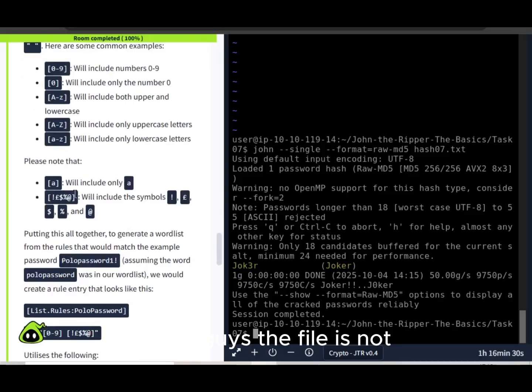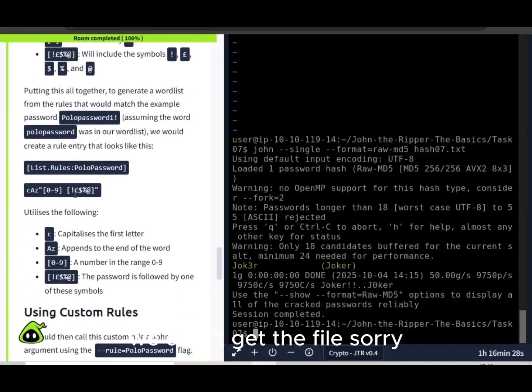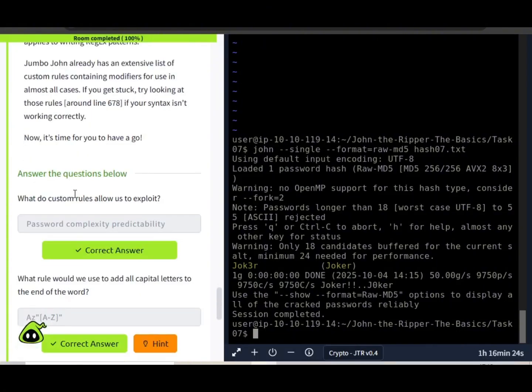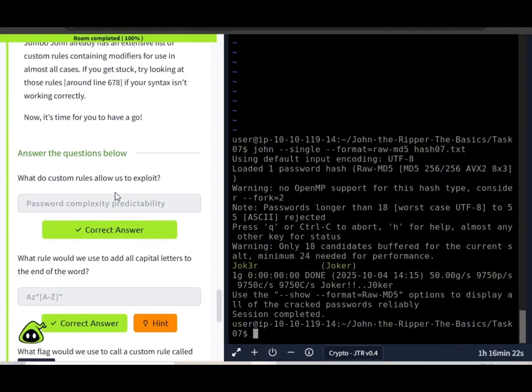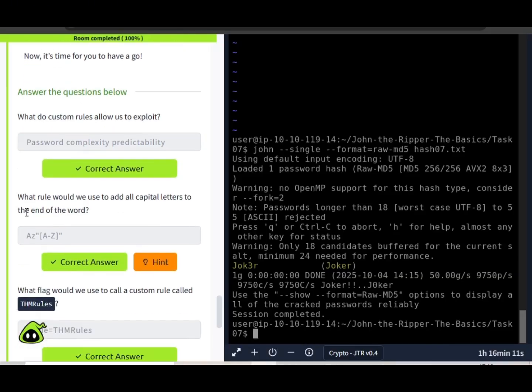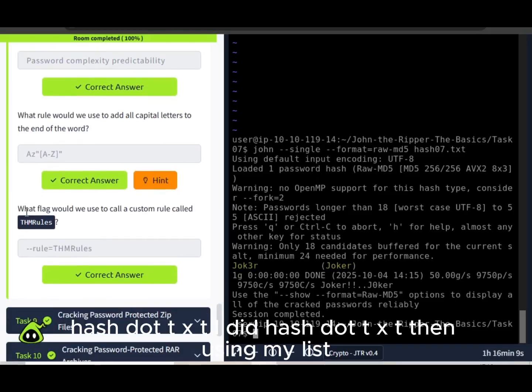Sorry guys, we didn't get the file, sorry. Actually the file has to be created first. Now the file name is this. So it will be ssh2john, the file name id_rsa, output to id_hash.txt.